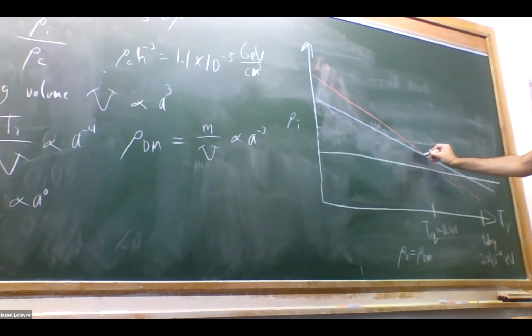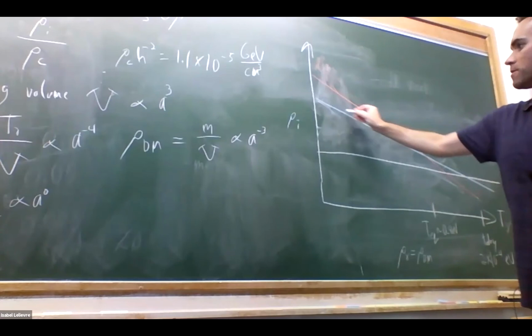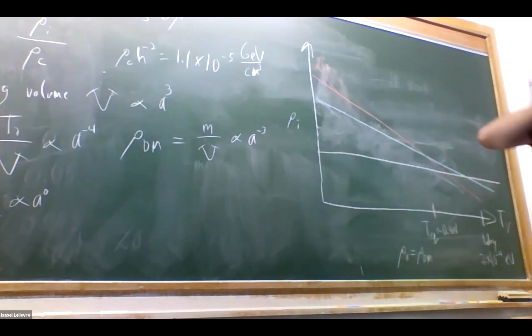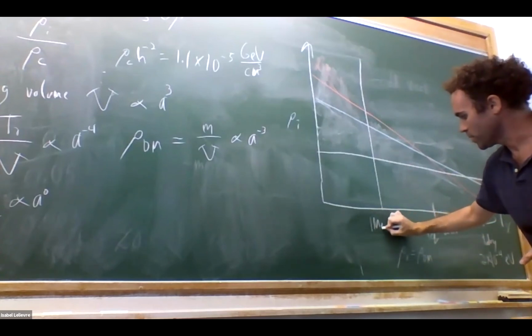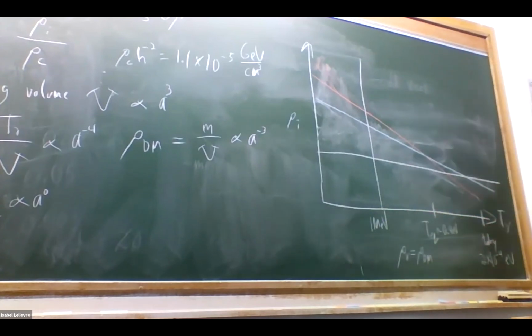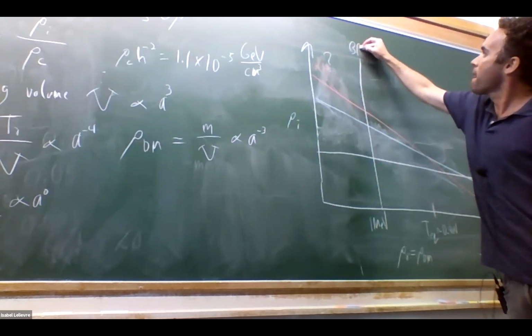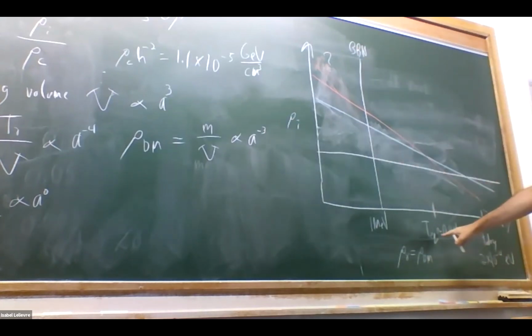So the fact that cosmology tells us when this moment happens allows us to extrapolate this curve back, and that's the line that we're going to be targeting with dark matter production mechanisms. So to me, T equality is a measure of the amount of dark matter. And I'll draw one more line at MeV, that's where BBN happened. That's the earliest we really know anything, and beyond that, we're always just extrapolating, since BBN is the first moment where we have any direct information. So T equality, 0.8 eV, measures the amount of dark matter.